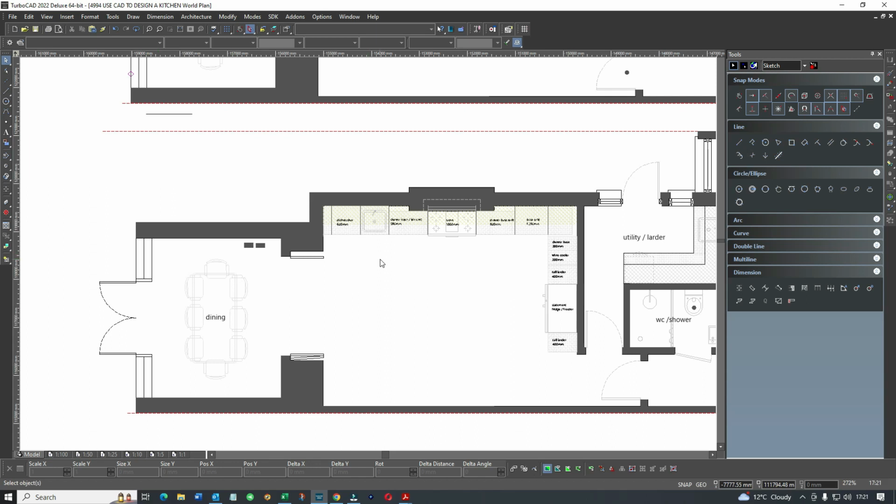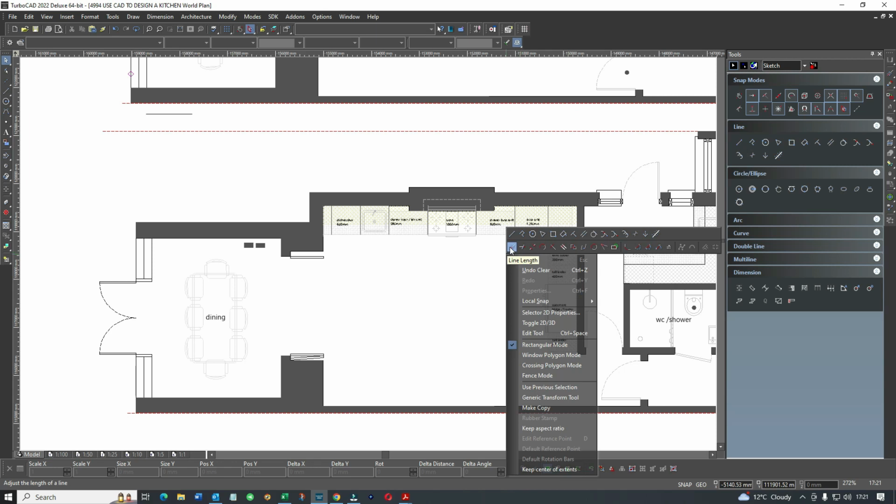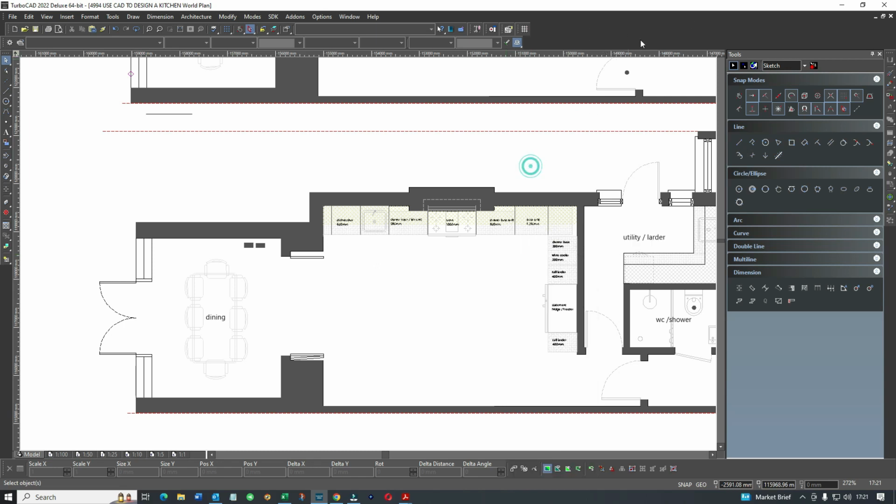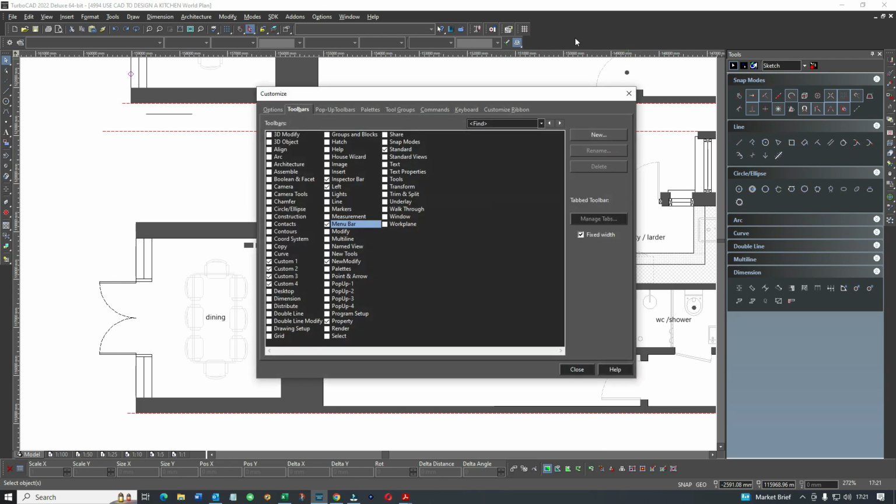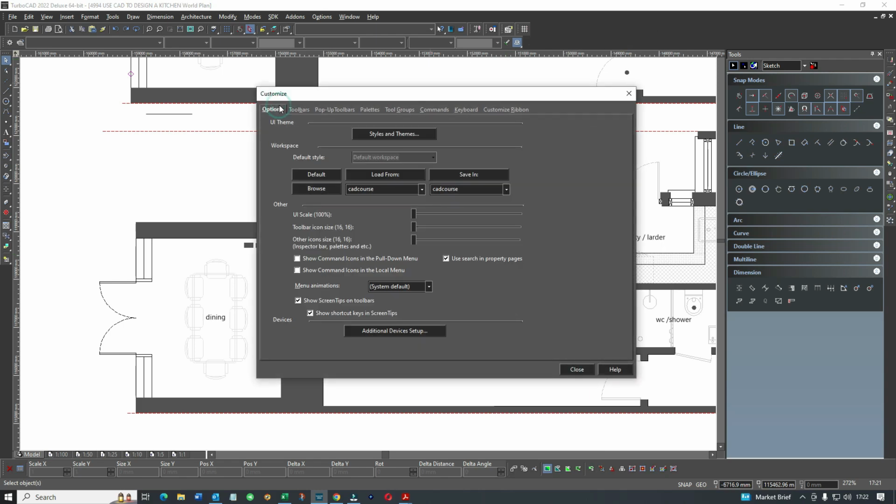But as I say, the only tools I've shown you today, and very little, is I've shown you how to set up your tools on the tool palette. Sorry, this is the tool palette. This was the pop-up toolbars. I've shown you how to get what you need here, how to change the color scheme if you want. I'll remind you, just pop up, go right, and then go to options and styles and themes, and that'll help you.